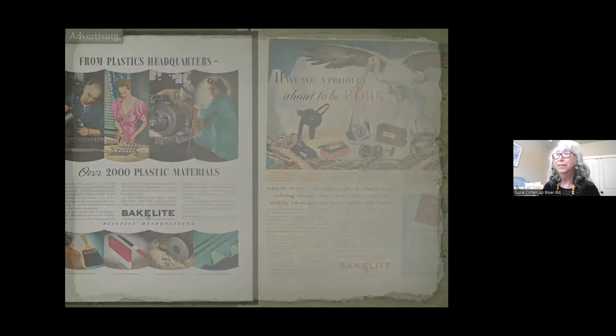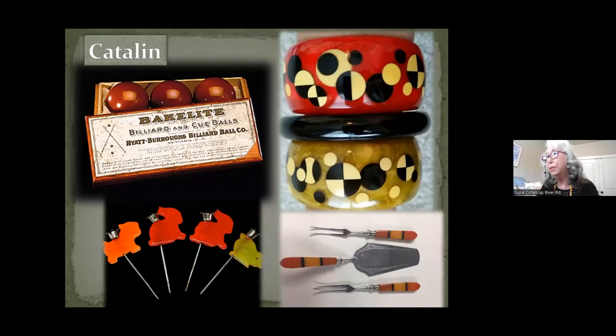Catalin is the brand name for thermoset polymer that was popular from the 1930s through the 1960s. It was developed and trademarked in 1927 by the American Catalin Corporation when the company acquired the patents for Bakelite. Catalin is produced by a different two-stage process than other types of phenolic resins. It does not contain fillers. It is transparent and near colorless, unlike other phenolics, and it can be produced in bright and vibrant colors, or even marbled. In fact, Catalin became more popular than other types of Bakelite for consumer products. I just love those bangles there.